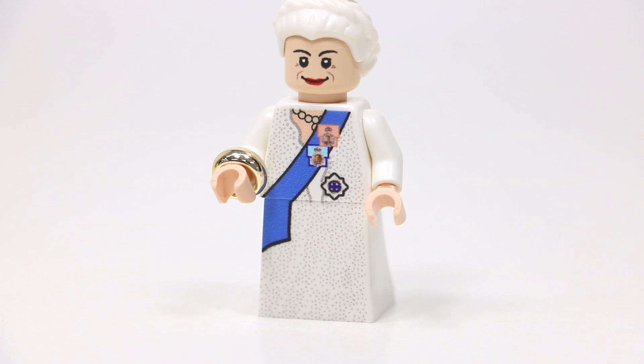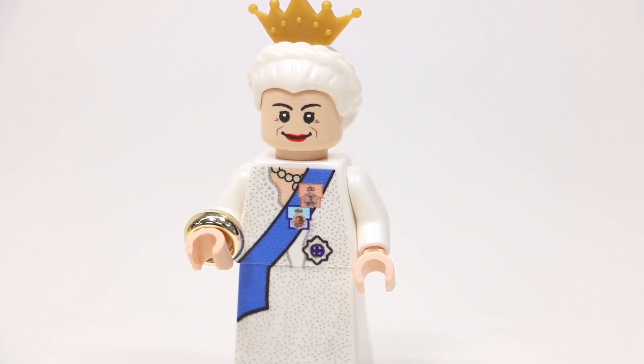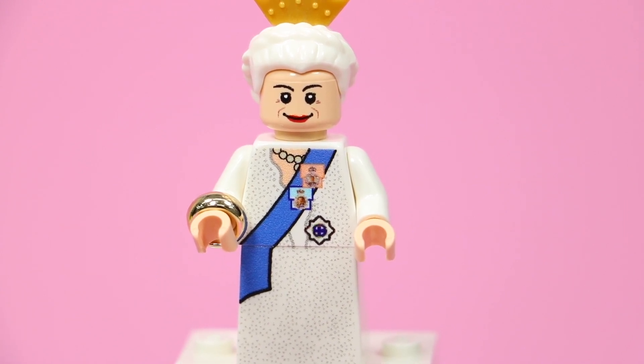There are so many different silver outlines that look like jewels, ruffles, patterns, and lace in the dress — it is very lifelike to the real Queen Elizabeth's dress. The blue sash is included with some of her war medals and a very big brooch, which looks really cool and very realistic to the pictures. The sash is partially hiding the large necklace that is also custom printed underneath. This would have been a standard white torso that Minifigs.me had to put a lot of custom printing into, and when you zoom in you can see all the different details and outlines, including the details on the medallions alone.